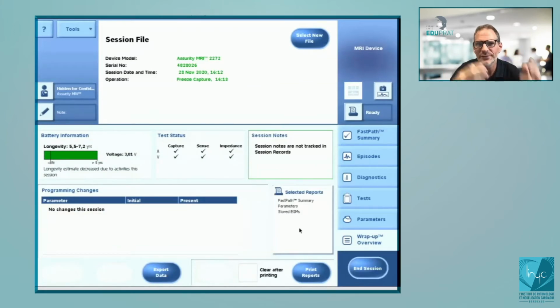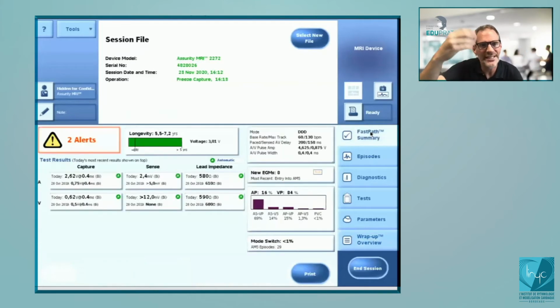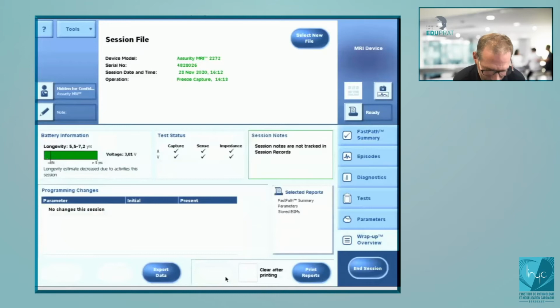For example, if you modify something and you want to see the impact on the percentage of pacing at the level of the atrium or the ventricle, you need, every time you do the interrogation, to delete the statistics so it comes back to zero and you see the impact of changing the parameter on the percentage of pacing. The second step is that you can consider deleting the episodes.